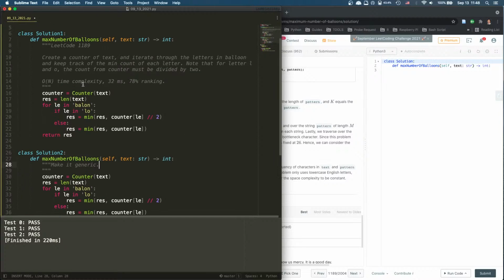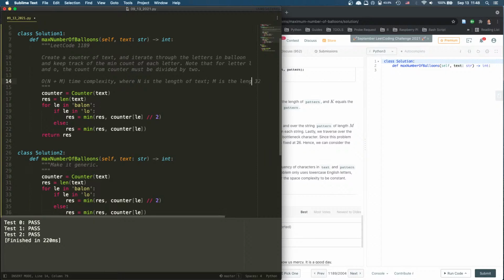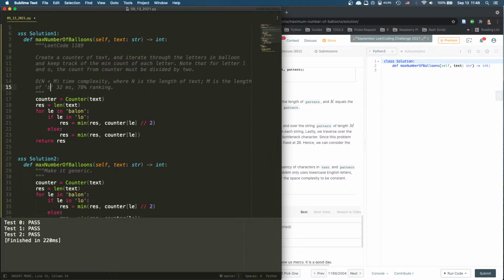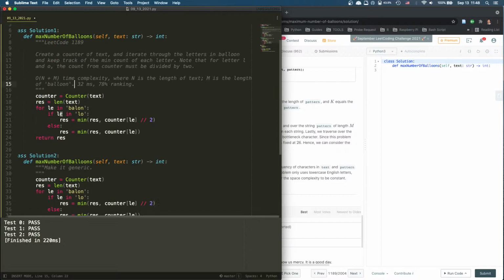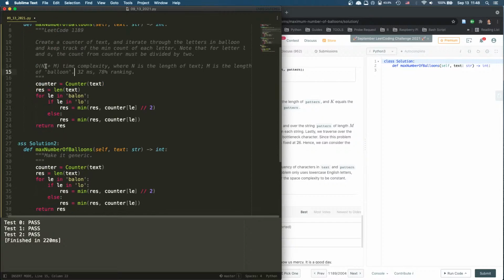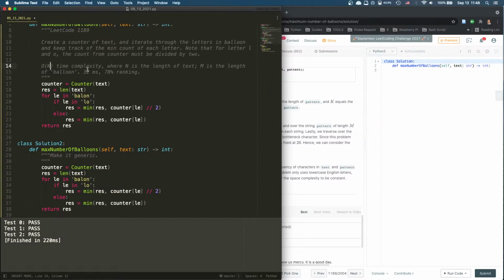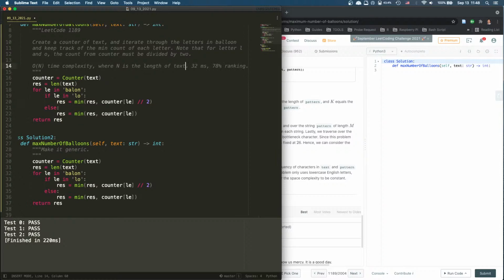Actually, that's O(N plus M), where N is the length of text, M is the length of balloon. But balloon is already certain, so it's just O(N) in the length of the text. We're gonna do O(N plus M) the next one.